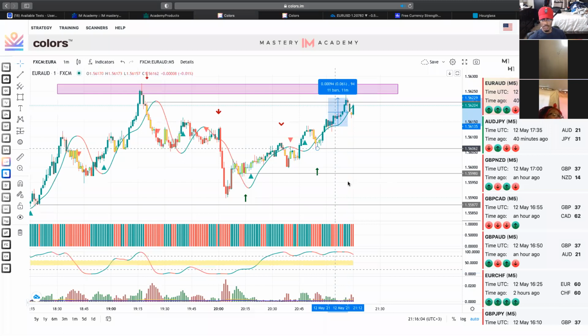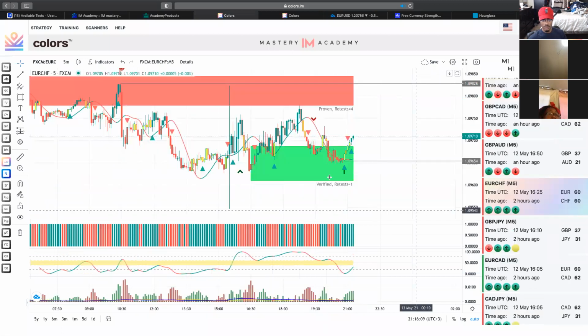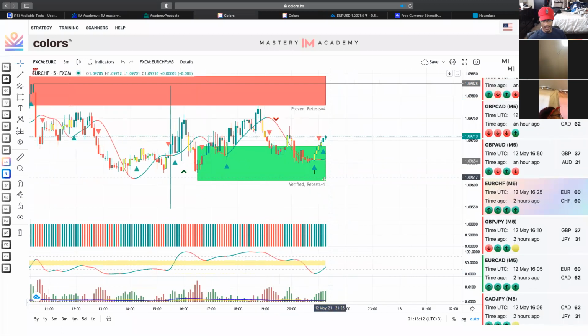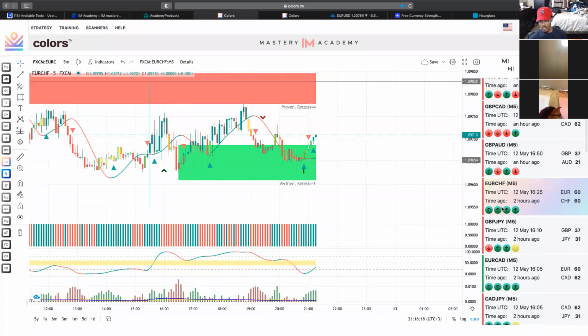So Euro CHF, let's go look at this one. It's actually kind of setting up right now, right? So boom, like I was saying, we want to check our four arrows right here up under the currency pair. Next, we want to check, does it print a green box or a red box? It's actually printed both. So boom, this green box is showing us the area of support, red box showing us the area of resistance.